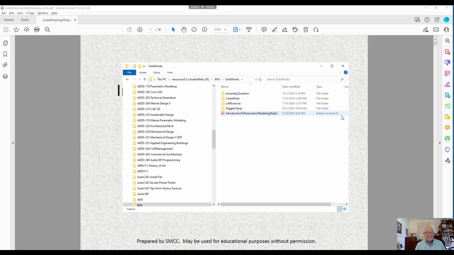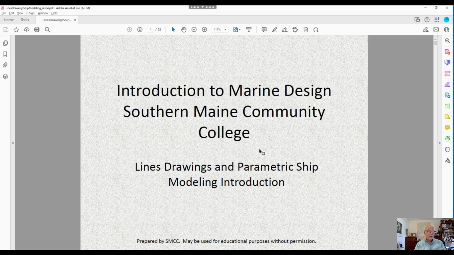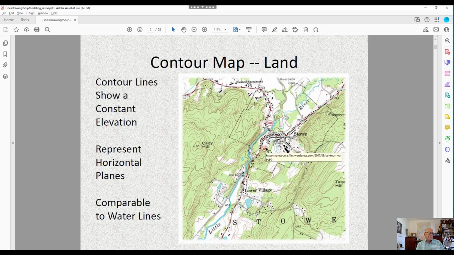So let's just start with this notion of contour line, because it's going to be critical when you start looking at drawings of ships that you understand this notion of contours. So this is a simple hiking map, and that hiking map shows you all these lines here representing contours, and those contours are generated by taking an image that's 3D and then slicing that three-dimensional image at increments that are consistent. And then the edge of what you see after you've sliced it will give you a contour line.